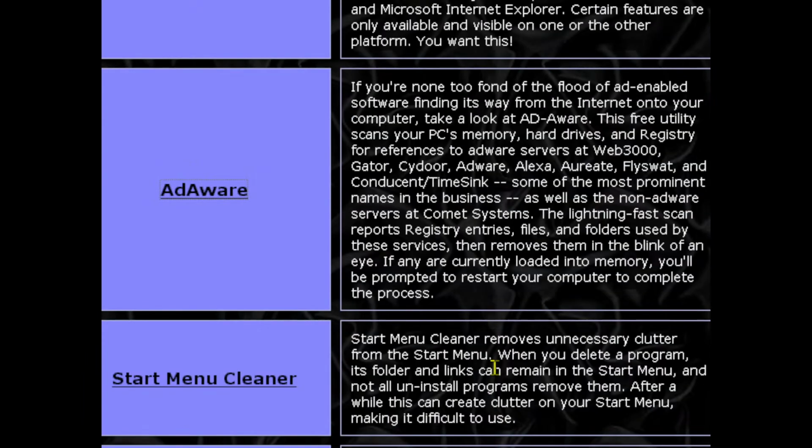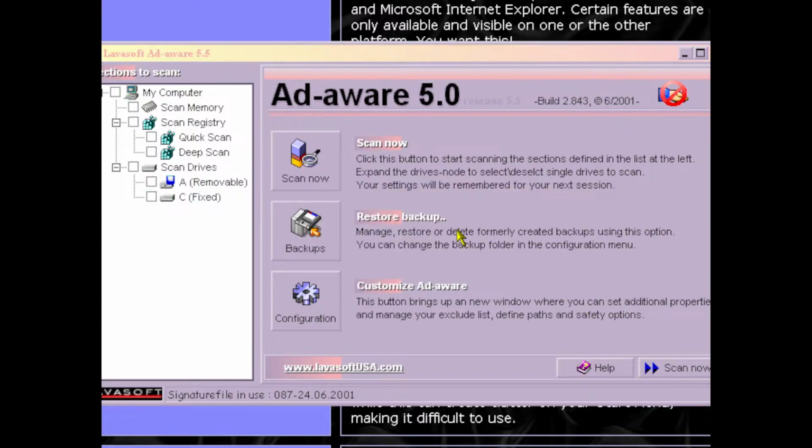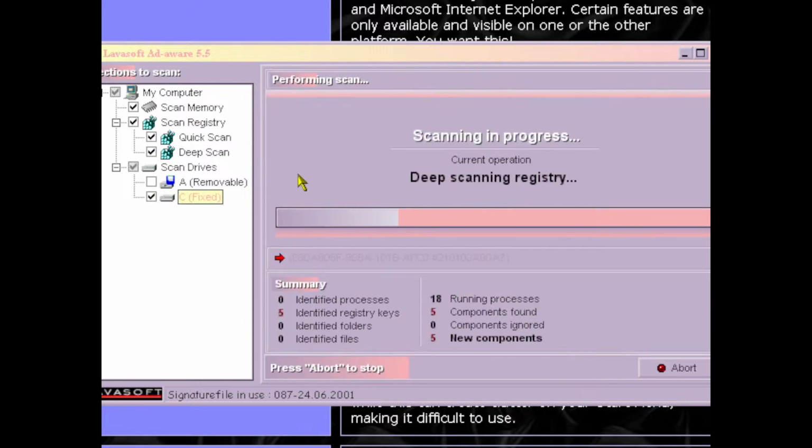This is the old version of Adaware. So let's run it and start. Hopefully it won't actually kill something. I have some bad trauma about using Adaware on my first PC. I'll talk about it some other time. Just scan everything, damn it. It did find something, but I think it's just some bullshit maybe. Scanning the drive is going to cause lots of trouble also.